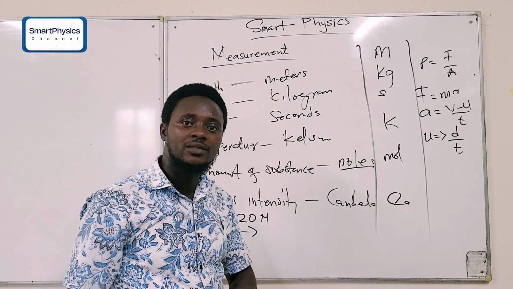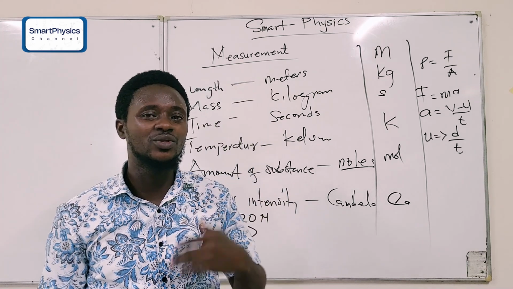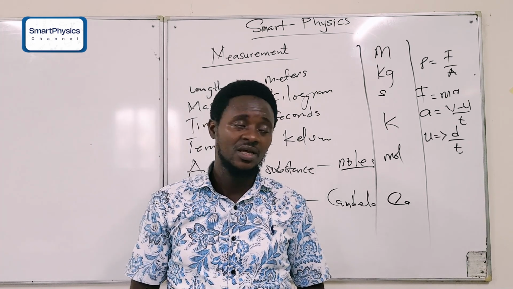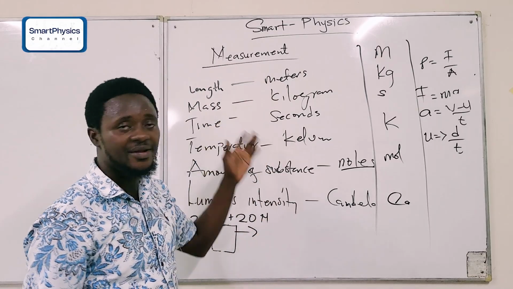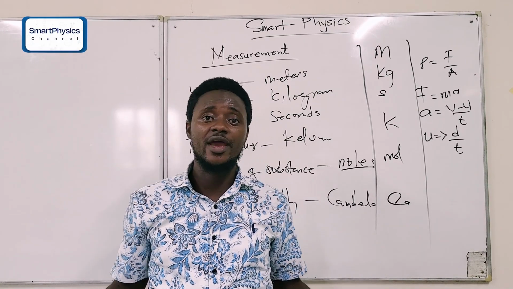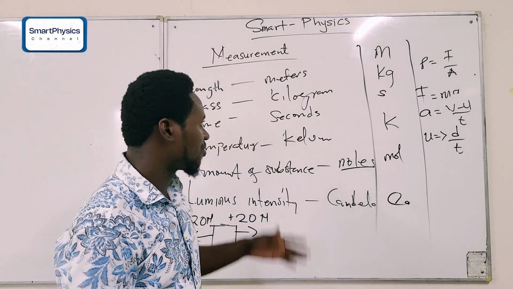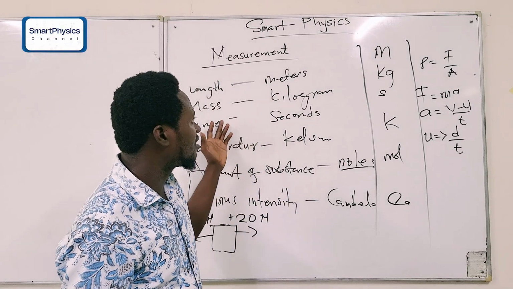So that is vectors. Another one that we call scalars are those that when we measure, we normally don't take into consideration the direction. For instance, time. We don't take into consideration the direction. You can stay anywhere. If it's 2 p.m., it's 2 p.m. everywhere. Is that right? Okay, so that is basically what we have here.